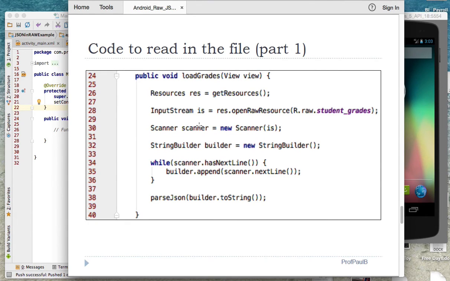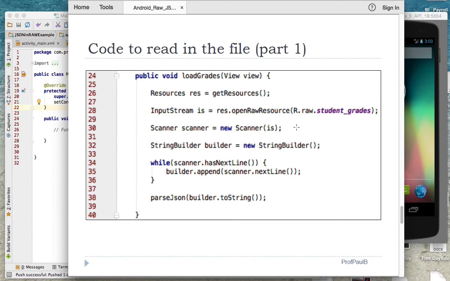So this is a sneak peek at the code that we're going to do. This load grades method is the event handler for our one and only button. You'll see we get the resources, and we get an input stream by calling openRawResource on our student grades file. And then we create a scanner. We wrap the scanner around it.